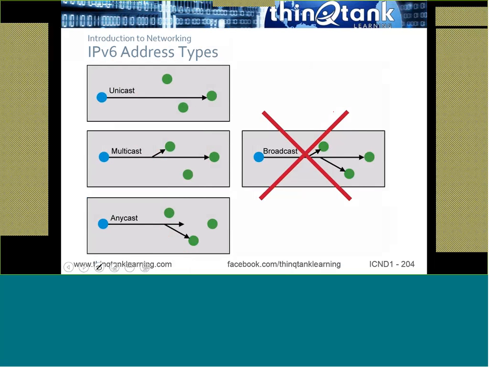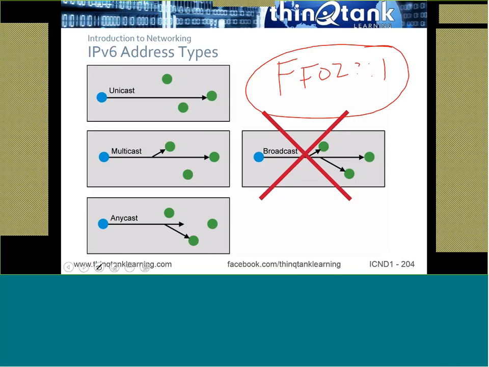Now, somebody had asked previously, if there's no more broadcasting, then how do I send a packet to everybody? There is a special multicast address in IPv6 called the all hosts multicast address, FF02::1. Now you know what the :: means. Every IPv6 host is listening to that address. So if you really technically want to talk to everybody, that's the address you would send your traffic to.